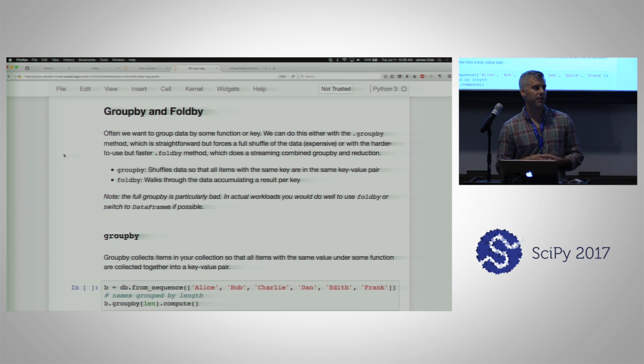Group by should be fairly familiar to you from the Pandas stuff earlier. The one thing to note with group by and fold by is that group by is not very performant on bags, and you almost certainly want to use fold by instead.